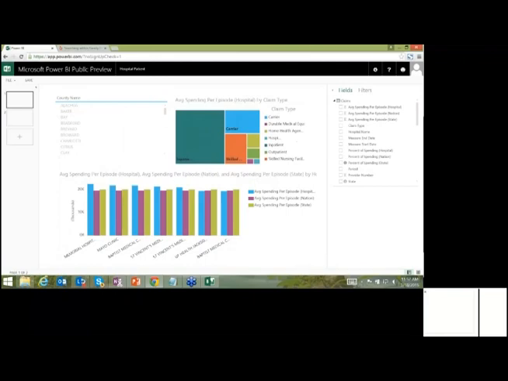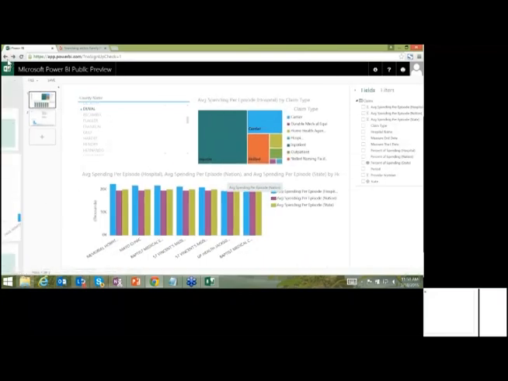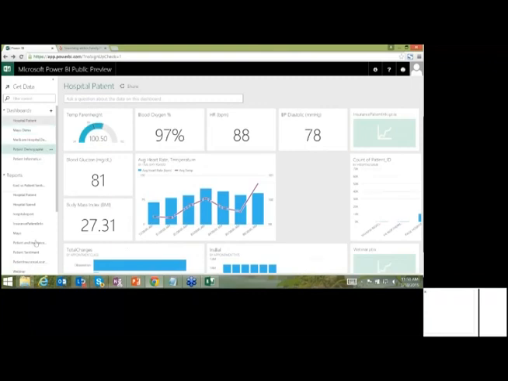Mike can kind of maneuver around, but let's say, for example, this chart right here. This is really interesting, Mike. This one right here. What he can do is he can actually pin these to a dashboard. So I think I already have some dashboards built, though, that Martine already built. Let's look at those, though. Let's go ahead and go backwards here a little bit. There we go. So you're seeing the one that Mike just did. What do you call it, Mike? Hospital report. All right, there it is right there.